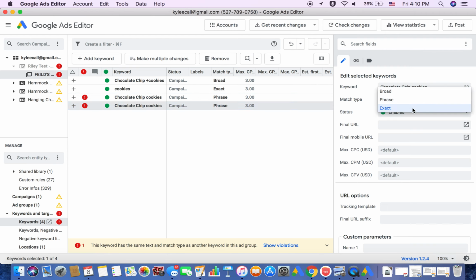The reason you do that is that the assignment of the search term is going to go to whatever net is the smallest. So if somebody types in chocolate chip cookies, it's going to show up. So I've got chocolate chip cookies. If somebody searches that, this is exact in the middle. Yep.